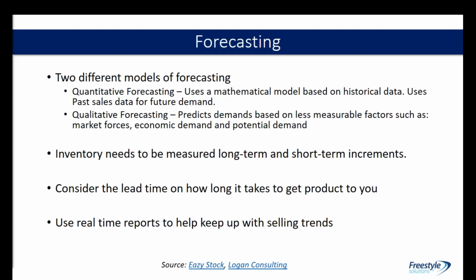Also, one thing to note about forecasting is inventory needs to be measured in long-term and short-term increments. Once again, this goes back to the busy season. You want to make sure that in the short term, from early November or late October to the December push, you have that inventory in stock for that uptick in sales. But at the same time, throughout the rest of the year, you want to make sure you're getting your inventory in easily and more efficiently. That way, you have the ability to really understand what you have in stock and make sure you always keep enough in stock so that it sells.